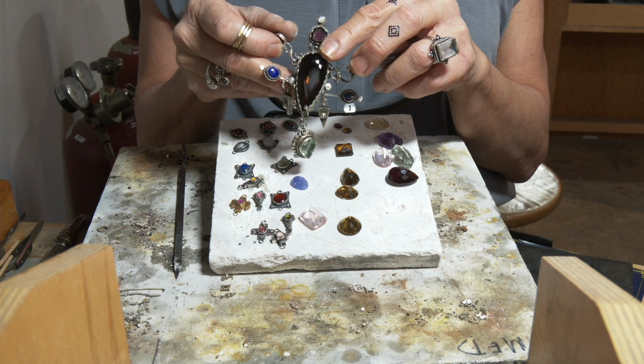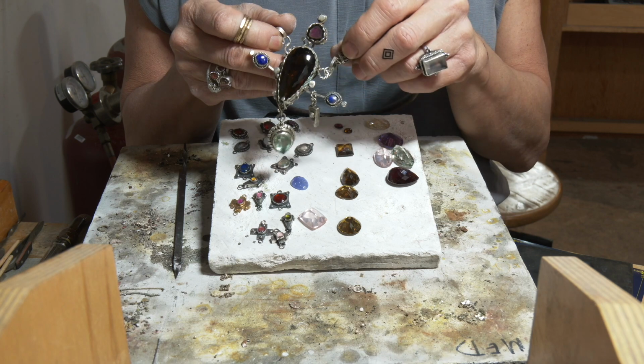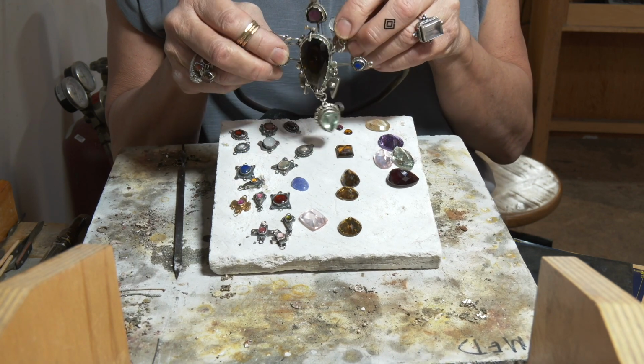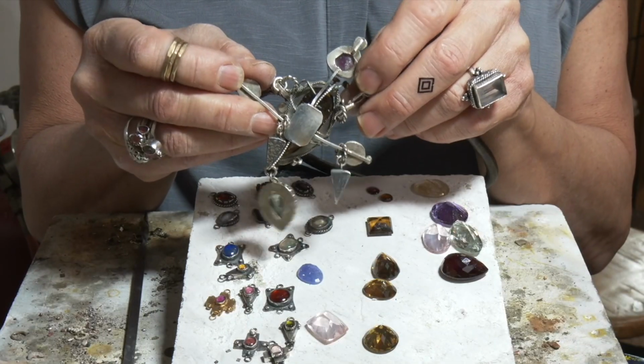This is a tourmaline, a rainbow tourmaline. This is a honey quartz, and it's a little deeper stone, a little darker, but it's still, with the back cut out, here I'll show you the back side, it gives you some really nice vibrancy.